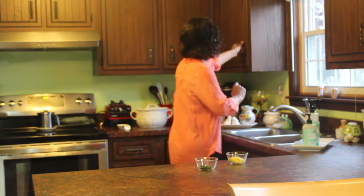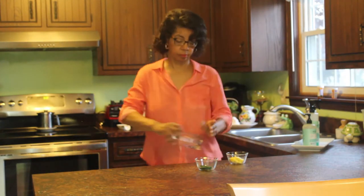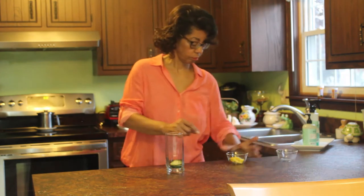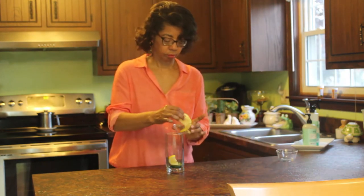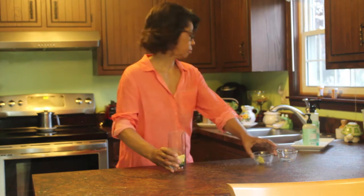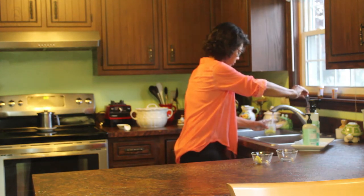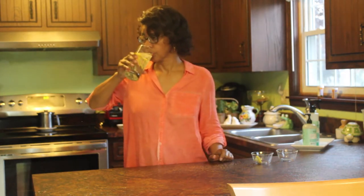One of the first things I'll do is make some spa water, and that just helps to keep me hydrated and also to detoxify the body. I've got two really simple recipes that I use, but probably the simplest and the most effective is just a couple of slices of cucumber, a couple of slices of lemon, and a tall glass of water. It helps keep me hydrated throughout the day. When I'm doing my facial, I'm losing a lot of water because I'm sweating a lot. And also when I'm taking my long hot bath, I tend to sweat a lot. So my spa water just helps to keep me hydrated, and it is so good in helping to detox the body.